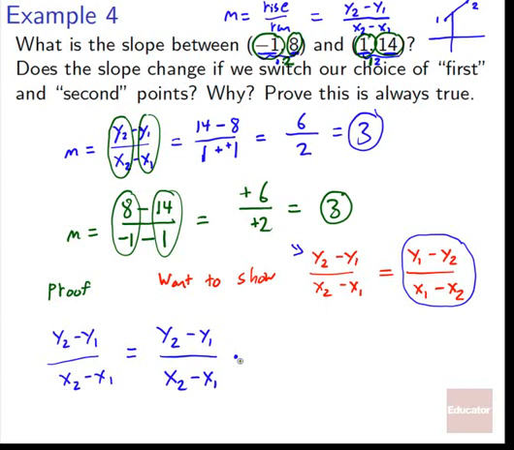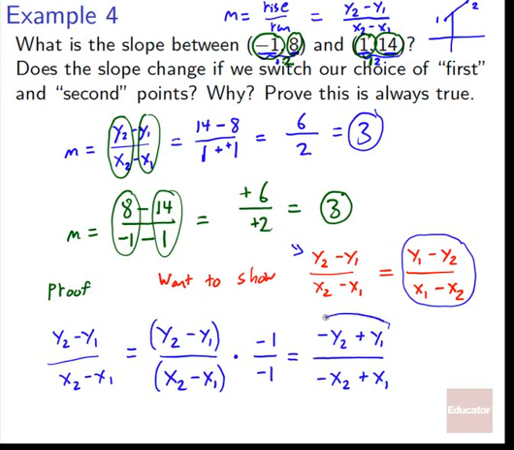Now, the cool thing about math is there's a lot of ways to say the number 1, right? I can say 1 as 1, but I could also say it as 1 over 1. Or I could say it as 5 over 5. Or I could say it as -1 over -1. And that's how we introduce our negatives, right? And this is also the idea that's coming along when we change denominators, is we introduce it by multiplying the same thing on the top and the bottom. So we multiplied by -1 on the top and -1 on the bottom. Now notice, since we're multiplying the top, we're not just multiplying the first part of the top, we're multiplying the whole top. So because it's multiplication, it's going to apply to this fraction as if it started in parentheses. So times -1 over -1, y2 minus y1 times -1 becomes -y2 plus y1 over -x2 plus x1.